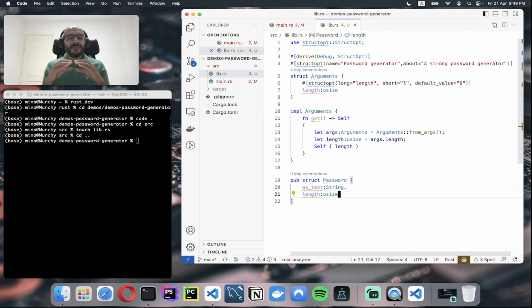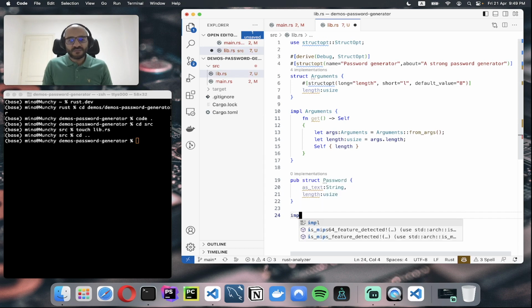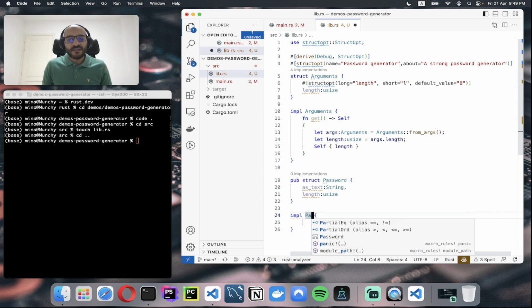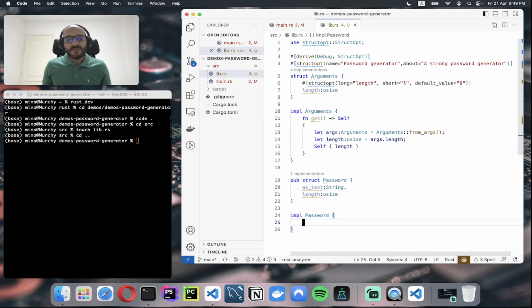So I have a public struct of type password, and then I have as_text, which will contain my password, and the length, which will be equal to the length that the user sent me. And for this as well, I need to implement, doing an implementation here.